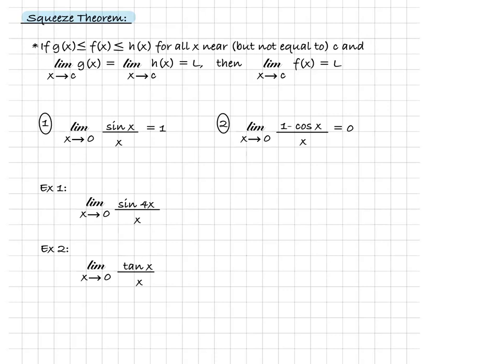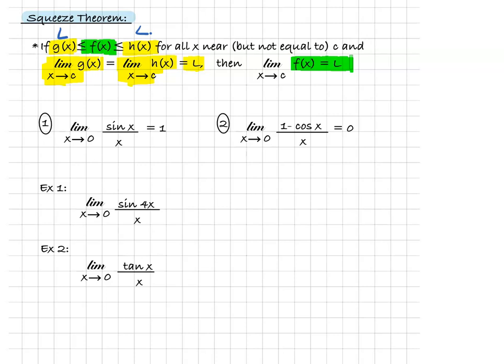And so let me slow down and say that again. If you have g of x, this small function, and h of x, this large function, with f of x contained between them, kind of sandwiching it in, and you know that the limit of g of x and the limit of h of x both equal L, so this has a limit of L and this has a limit of L, then they squeeze the middle function to also have a limit of L.